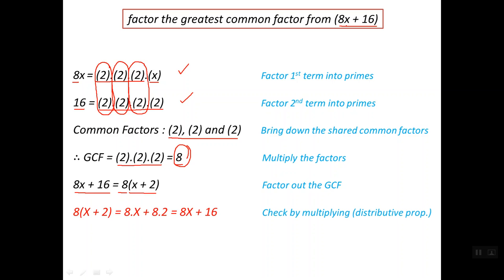We can check for the correctness of our steps. This is our factoring result. So in the multiplication, we have what's called the distributive property. So we distribute the 8 to both x and 2 by multiplication. So 8 times x plus 2 will be 8 times x, the sign inside the parenthesis is positive, and 8 multiplied by 2. So 8 multiplied by x is 8x, and 8 by 2 is 16. See that we get the same polynomial. So this is how to check for the correctness of our steps.